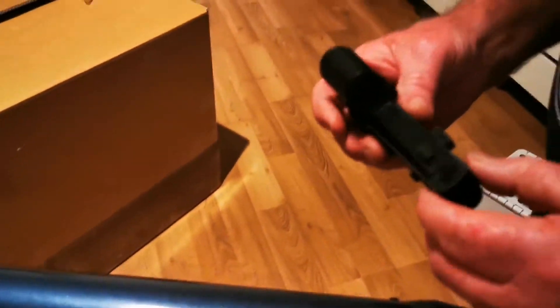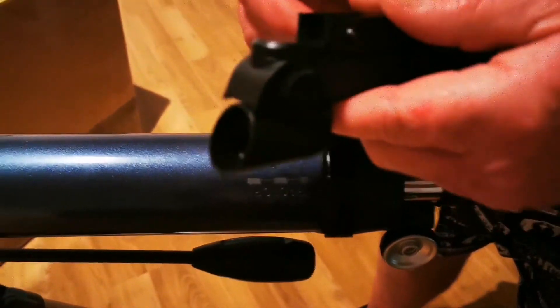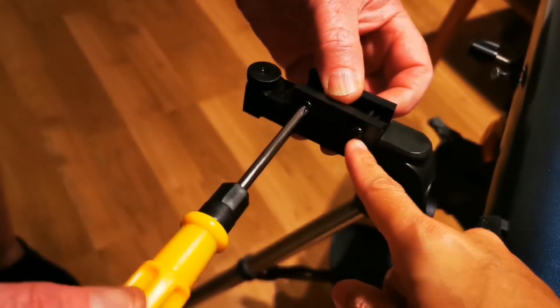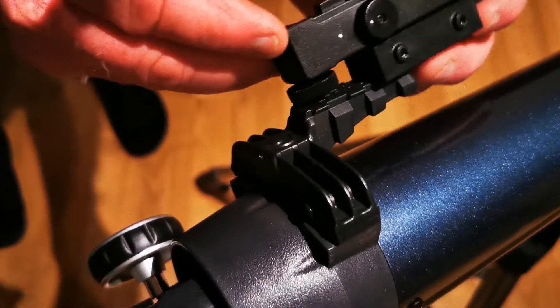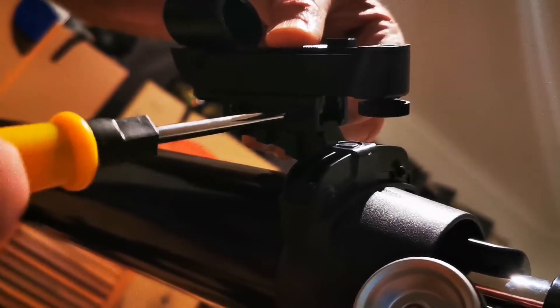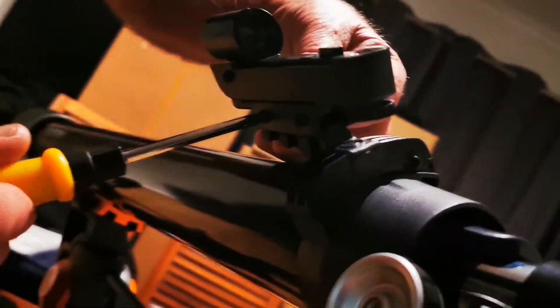So ngayon — saan natin lalagay yan? Where are we gonna put that? We have to — need a screwdriver. This onto here, you have to loosen the screws. Paluwagan mo lang ito — knock itong screw para malagay mo sya dito. Suot mo lang ganyan. That's it — ayan. I-tight mo ulit yung screw, but not too hard, just tight. Kasi baka makrack — plastic lang to.